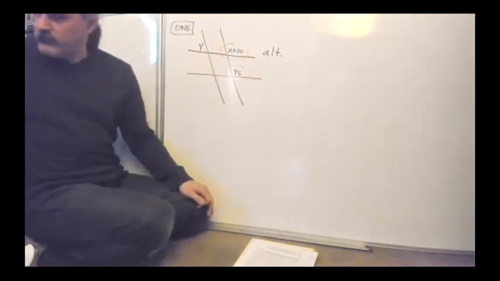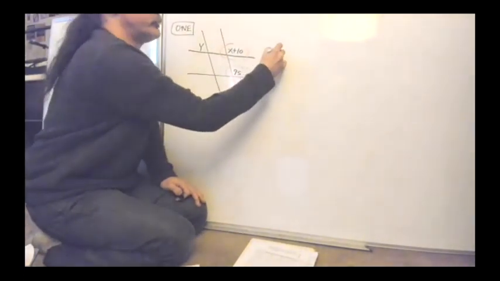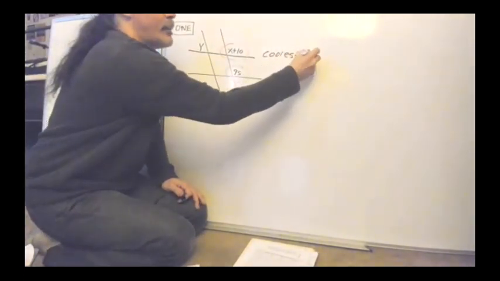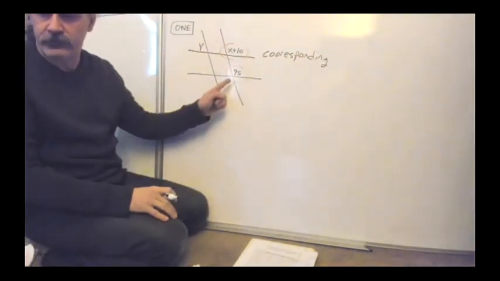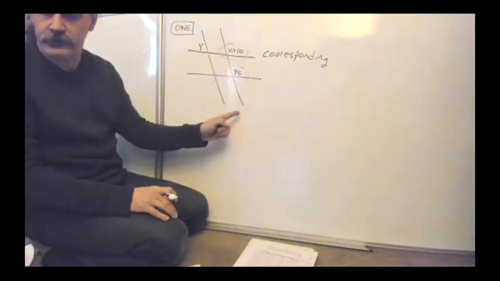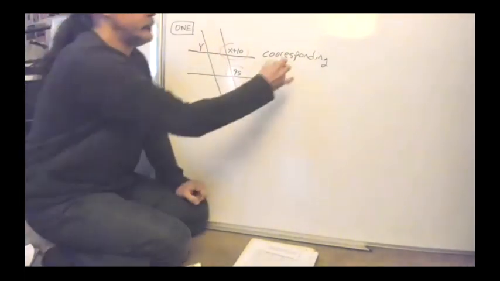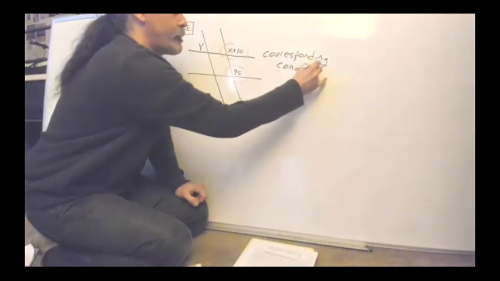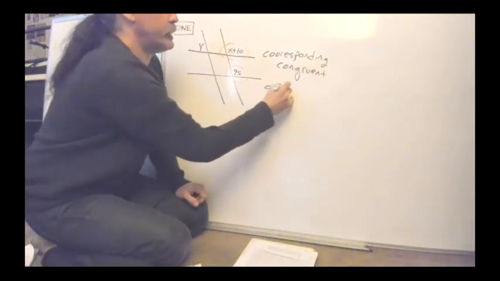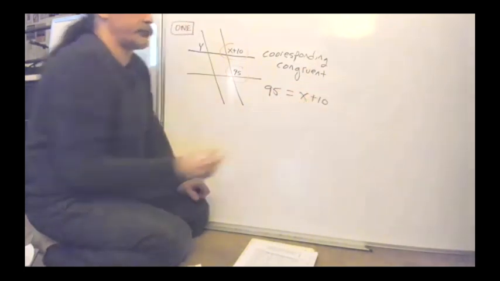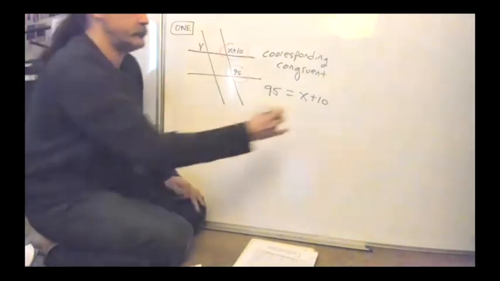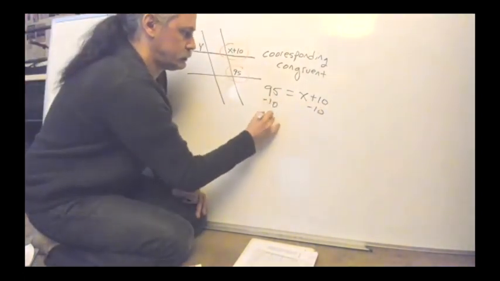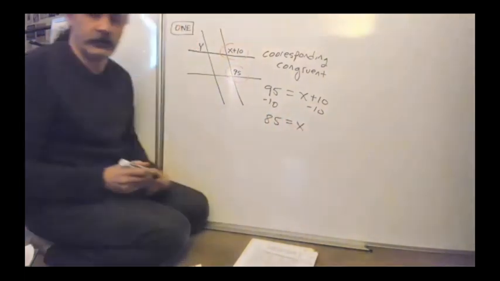Oh, sorry, my bad, wrong. They are congruent, but the wrong pair of angles. We call these corresponding angles. They're in the same position relative to the lines. They're both above and to the right. And they are connected to the same transversal, so we can compare them. These are supposed to be congruent. So now we can solve for x because we can use the property of corresponding angles to set up an equation. And then we solve the equation. Now we know the value of x.